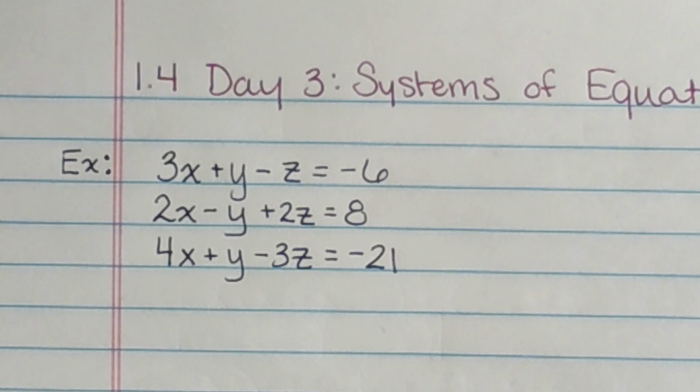Thank you. Okay, now when it comes to solving a 3-variable system, generally your goal is to take that 3-variable system and manipulate it so that it becomes a 2-variable system. That's your goal. The way that you do this is you start by eliminating some variables.